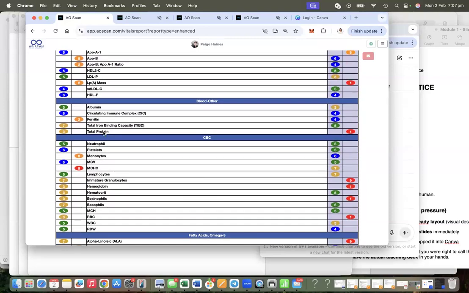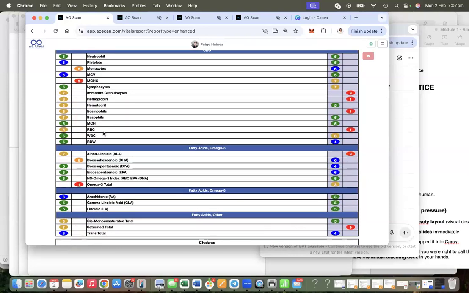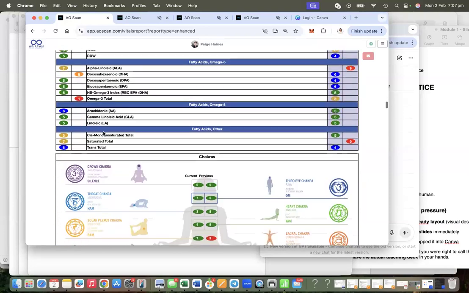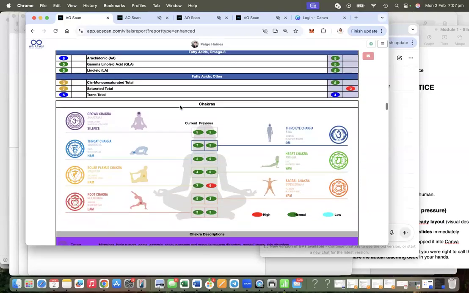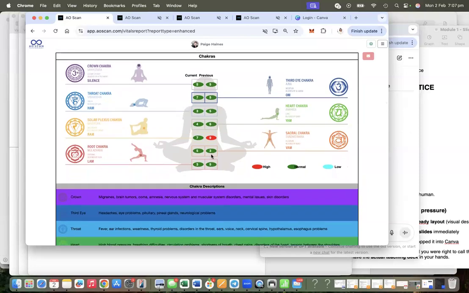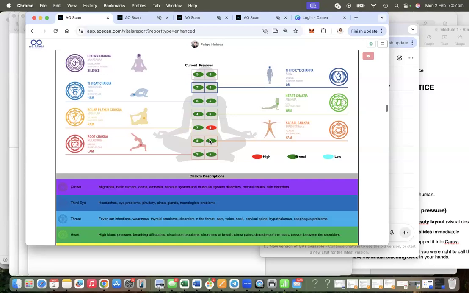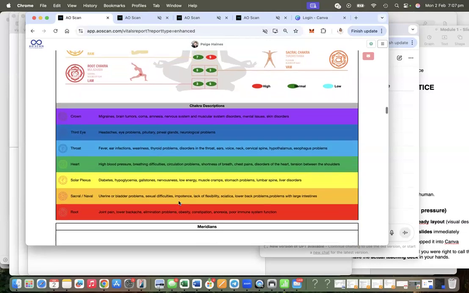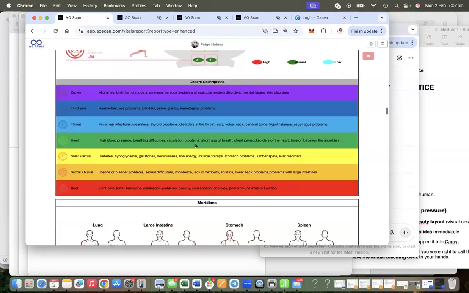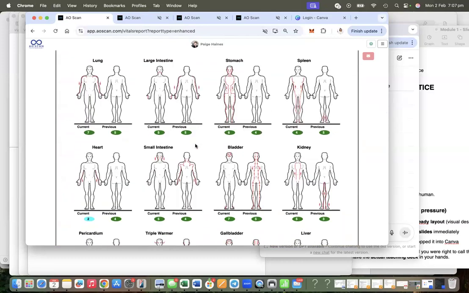Okay, so ferritin, I do know that that's a thing for me anyway. So as you're going down, I wouldn't necessarily be looking for stress factors in these bloods, possibly. Chakras, as you can see, mine look pretty good today. The only one was solar plexus. So that might indicate that I've got a little bit of digestive issues going on, which we've already discussed. Or it could be that control and all of those things that we talked about from the emotional perspective. So that's worth noting. It did come back into balance, which is great. But that's something worth looking at.